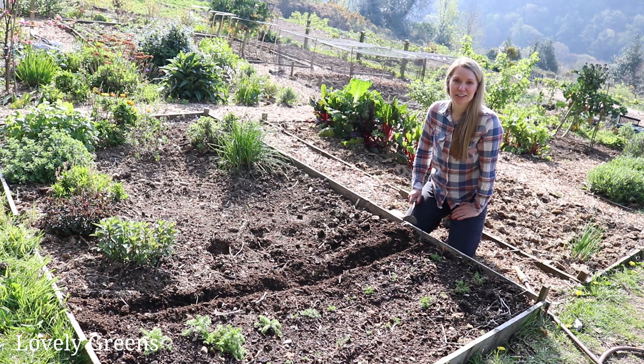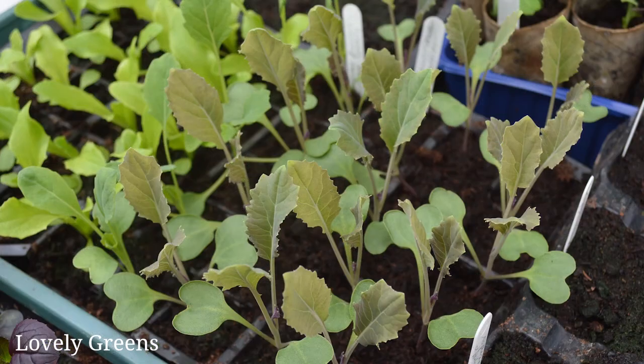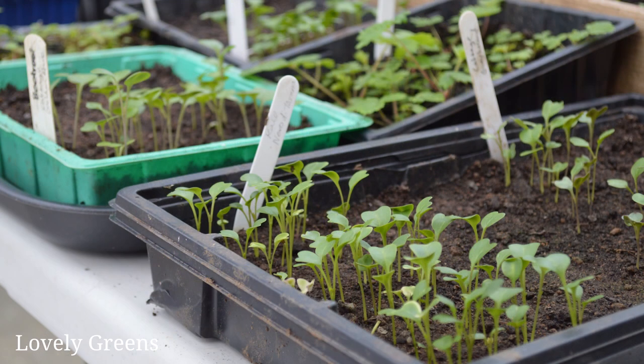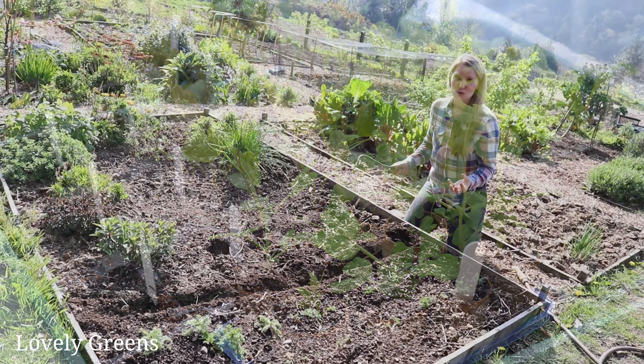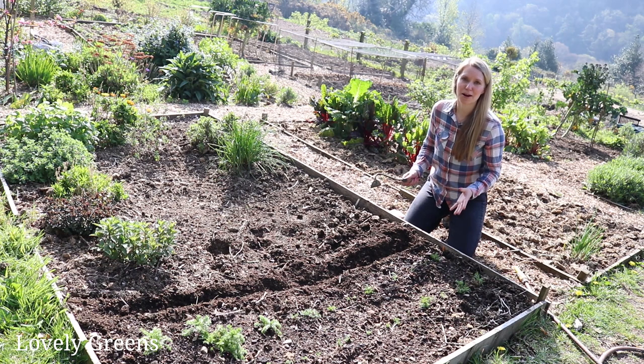Most of my veg, I start off in modules at home and then move them out to the garden. In that way, I save on seeds, I can keep a closer eye on them, and slugs don't decimate them as much. That's one of the best ways, I would say, to start off seeds. You can start off practically anything in modules at home, even some things that they say you can't, like peas. If you have long root trainers or grow them in toilet paper rolls, you can still move them out.